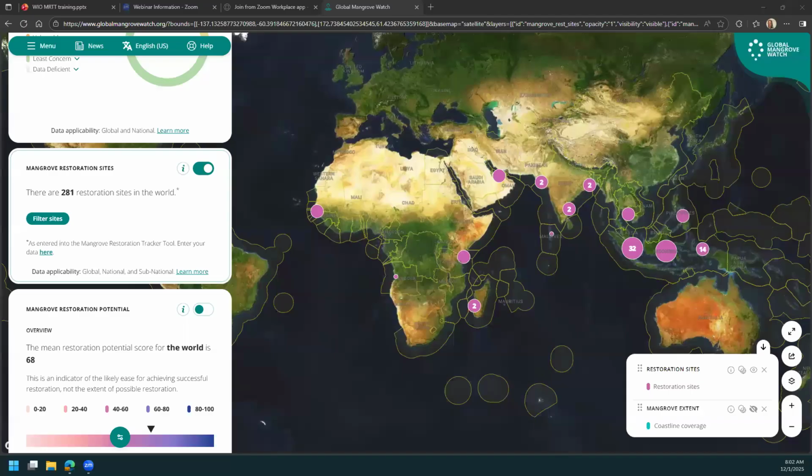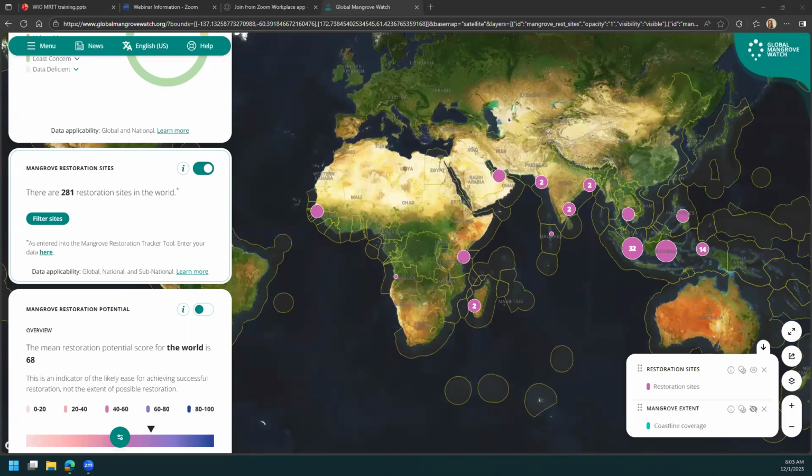And then we're also undergoing a new process of QA/QC, where we, as admin of the Global Mangrove Watch platform and MRTT, are assessing all of the projects that have been put into the platform and determining whether or not we think those projects are valid, and requesting more information from the users who input information for that specific project if we think that there needs to be more information to validate it.